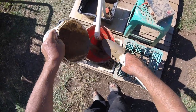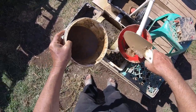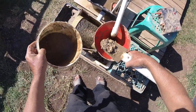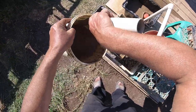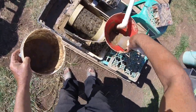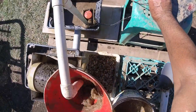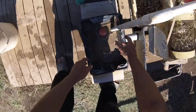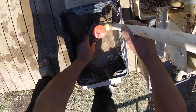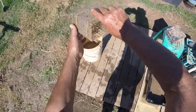Tip that coke. This is no good. 100 times up and down. But better I learn about this shit now than at the creek. So I get that shaken up. Get the crap out of it. Most of it.